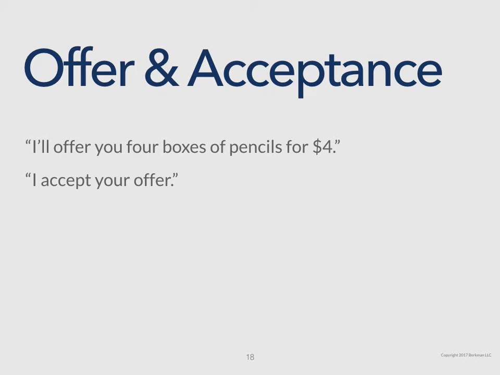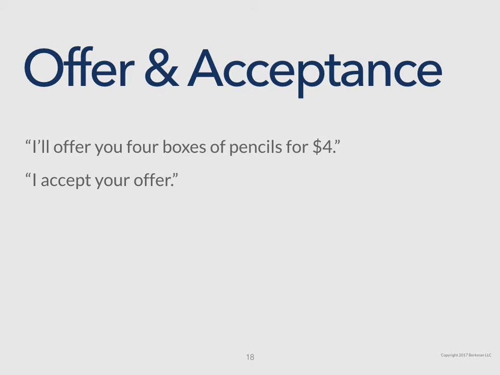There needs to be an offer and acceptance. In the simplest form, when you go to a store, that store says that they will offer you 4 boxes of pencils for $4. And you announce formally at the register, "I accept your offer." Well, while you may not do that, in fact, there is an offer and an acceptance.